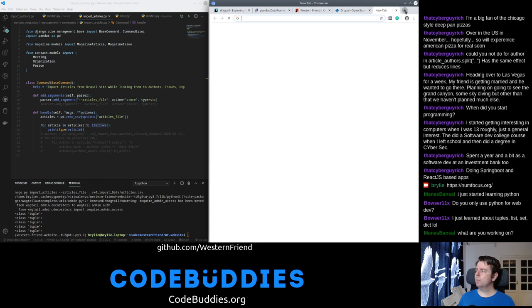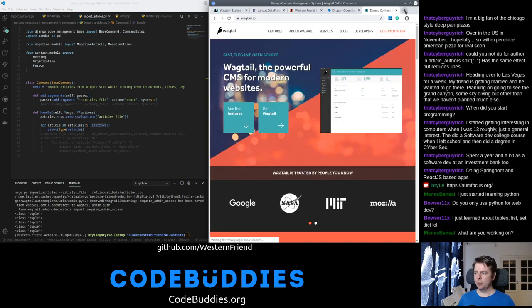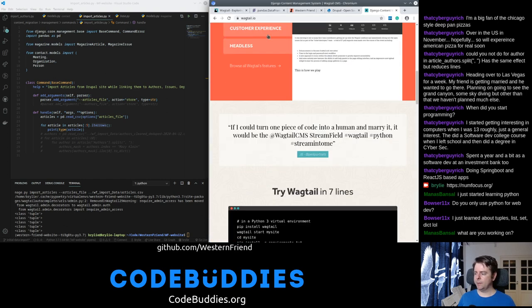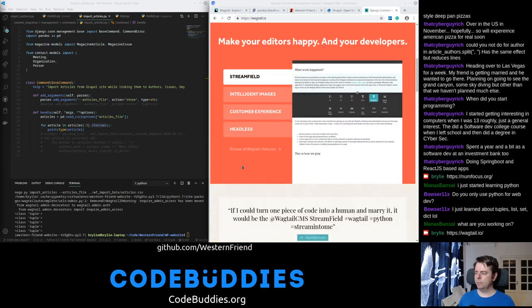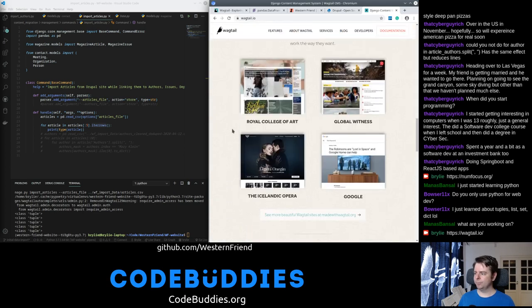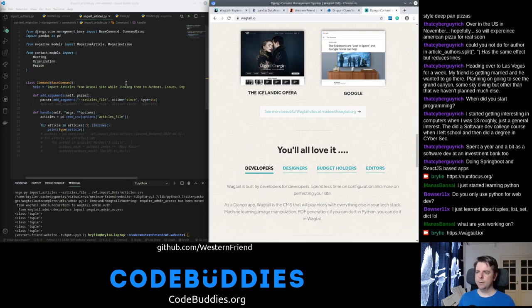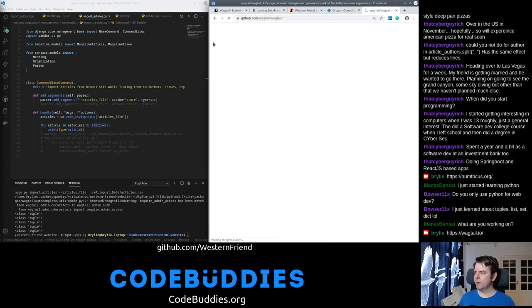But now that I'm more programming oriented, we're porting this site from Drupal over to the Wagtail CMS because we're just needing to get more into the code and tweak things. And I'd rather be doing that in Python. So essentially, Wagtail is bringing a really nice developer and user experience to the Django web framework. It's pretty easy to get up and running, and the core developers have been very helpful and friendly. It's a very active development cycle going on right now. So yeah, I've had a great experience with Wagtail.